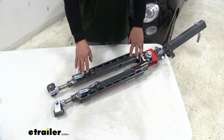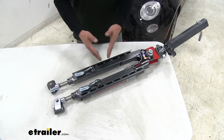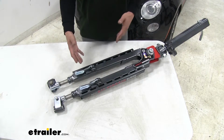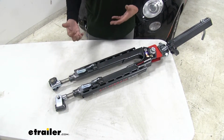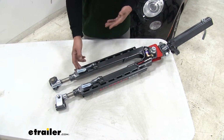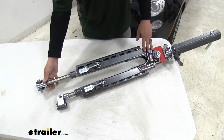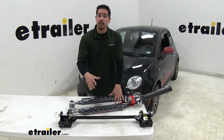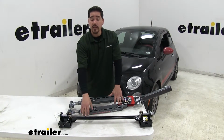Another thing that's going to set our tow bar apart from others is the fact that it's going to be non-binding. So whenever we're towing, and the arms extend out and they lock into position, we get where we're going, what happens is they get in a bind and it can be extremely difficult to unhook. Well, with the non-binding design, we're just going to simply lift this lever and it'll unlock all that pressure and we can easily unhook the arm. Our tow bar is also going to come with the crossbar that bolts directly up to our base plate. So it's going to make it really easy and quick to disconnect and hook up.